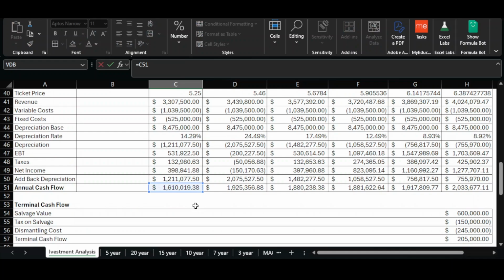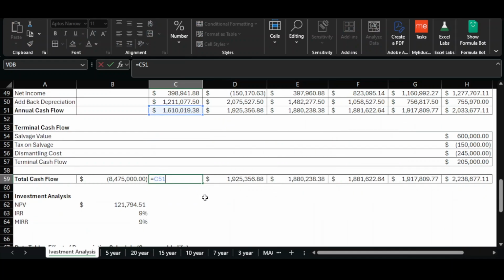you now have to account for the annual cash flow. So just drop it right here. Okay. So basically, this row item just simply picks this value and puts it here, basically, on all of them. As you can see, it's a mirror of it. There you go. This cell and this cell.